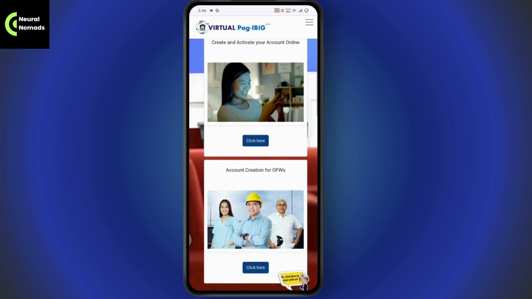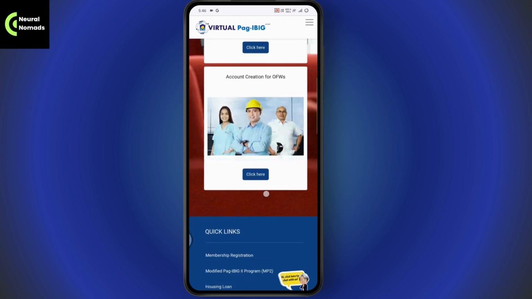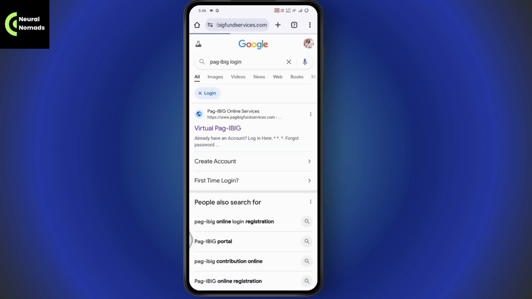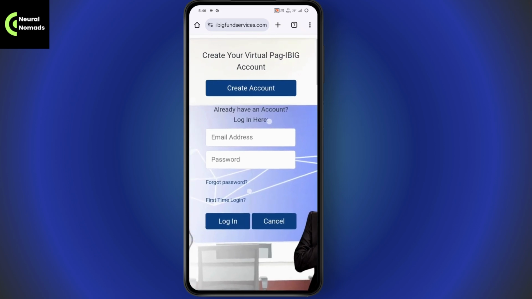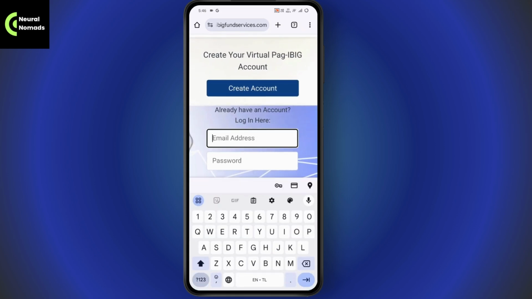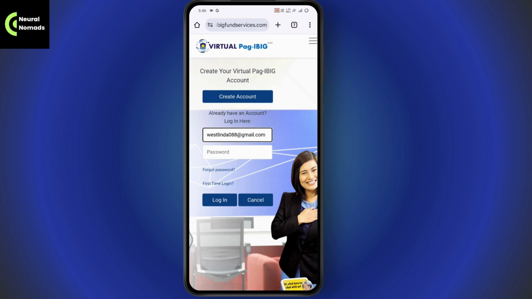So to create, what you need to do is you just need to simply choose which account you would like to create, or just simply go with the website, tap on it, and it will take you to this kind of page where you just need to simply enter the email address on the first blank. Once you enter the email address, now you need to enter the password on the next one. If you already have an account, then you can simply go and log in right here. But if you don't have an account, then simply go with create account, which is on the upper side.